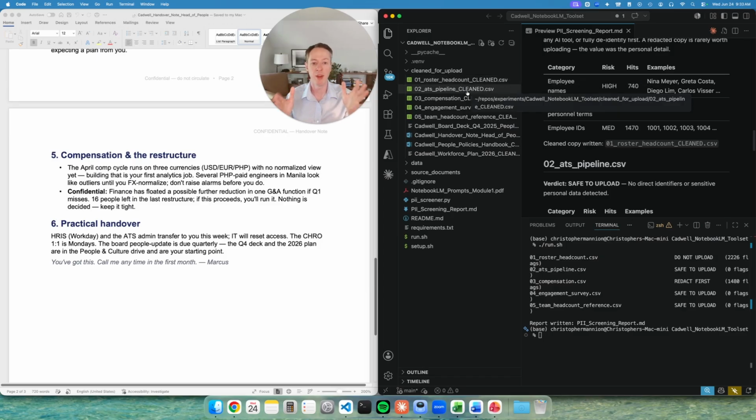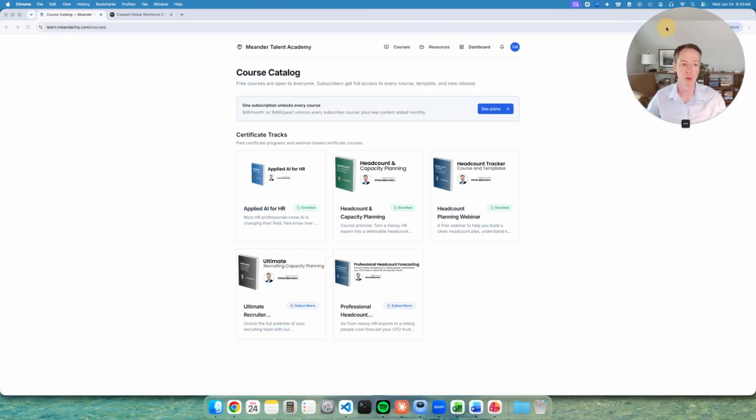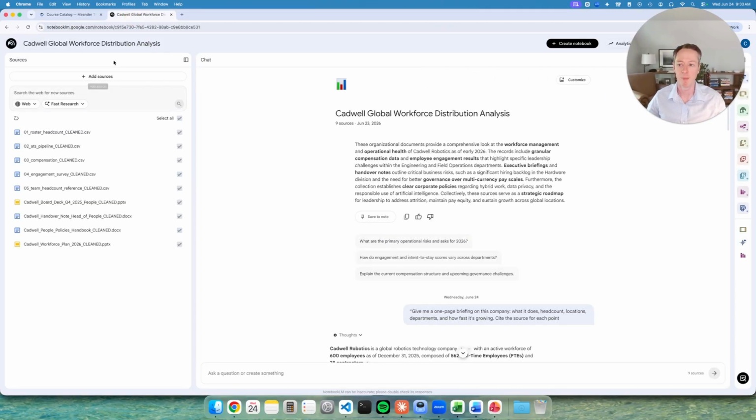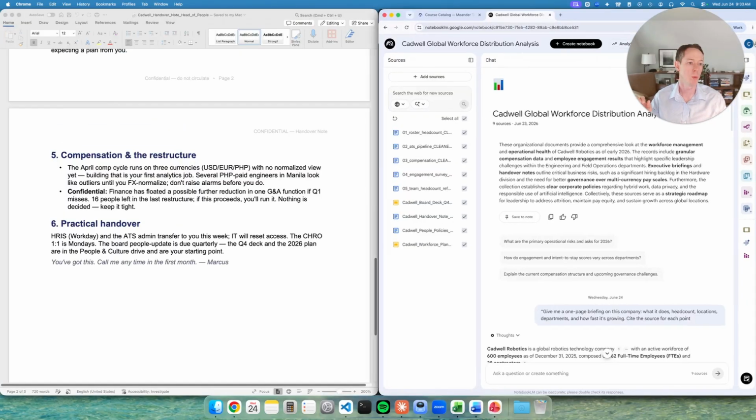Okay, so we've now got through the process where we've got all our handover docs and all these different data sources, and we've cleaned them up so we can actually use them with AI. So how do we get the handover notes into a format that's going to give us some critical information? This is where I get most excited, because what we can now do is go back to our NotebookLM and create a new project in here. Just to get this started, because some of this process takes a little bit of time, I created a new project in NotebookLM and uploaded all the clean files that we just generated. We know these are clean, we know we're not going to give any sensitive information. We can move this to the side.